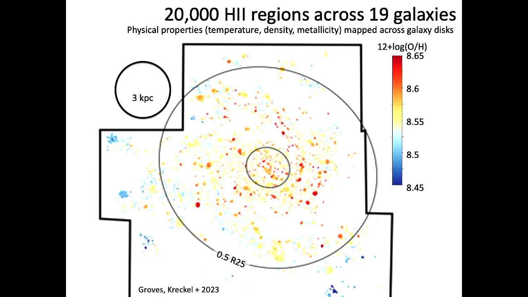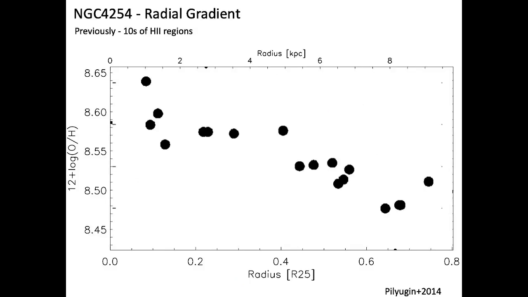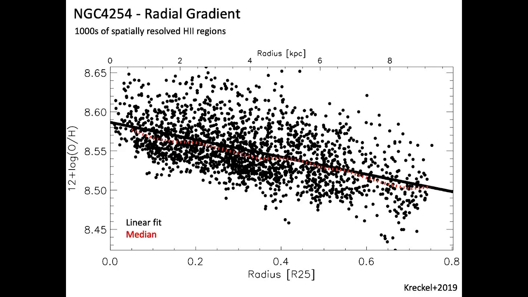So you can see immediately the radial metallicity trend. There's higher metallicities in the center compared to the outskirts. And this is really a huge step forward from what had been done before, where these radial trends had been seen with samples of maybe tens of H II regions, to a sample of thousands of H II regions, where we can start to talk not just about what's the radial metallicity gradient, but also what's the offset in metallicity for any of these regions from the linear radial trend, which is clearly dominant in all of our galaxies, and what's the global scatter in metallicities that we see, and what's regulating that, and how does that connect to galaxy evolution.